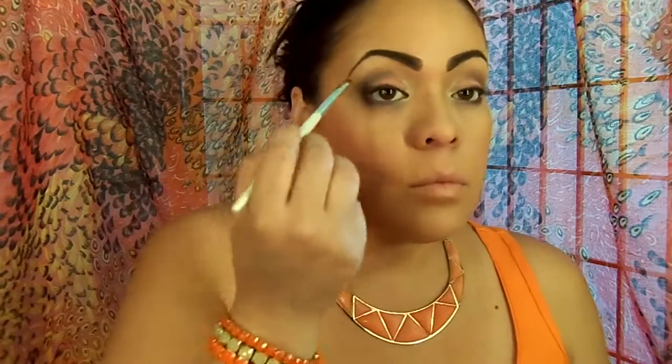Then what I'm gonna do is put on my mascara, and after I put on my mascara I'm gonna see if I need to do any more shading. But let me just put a little bit more there. Okay, I'm just gonna curl it. I'm gonna use the lash accelerator on the bottom. Then I'm going to take my Lash Sensational on the top.